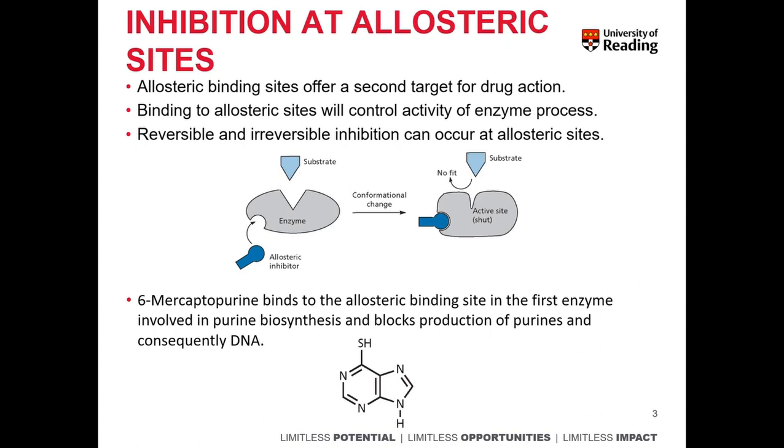Now, one of the major advantages with allosteric inhibitors is that because they don't directly compete with the substrate, the presence of the substrate doesn't affect the binding of the inhibitor into its allosteric binding site. However, it also means that adding more of the substrate won't displace the allosteric inhibitor. So it means that if we were to give an overdose of the allosteric inhibitor, we can't correct this simply by adding more of the substrate, like we can with a standard competitive inhibitor.